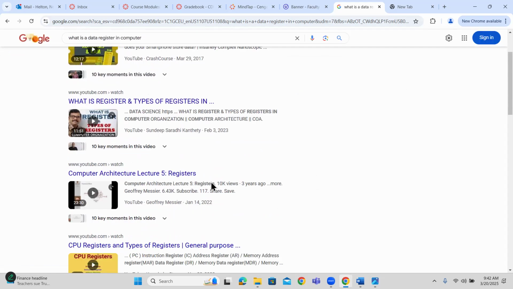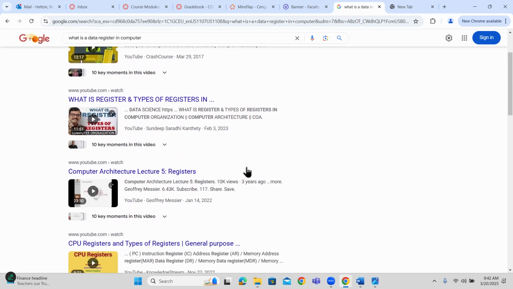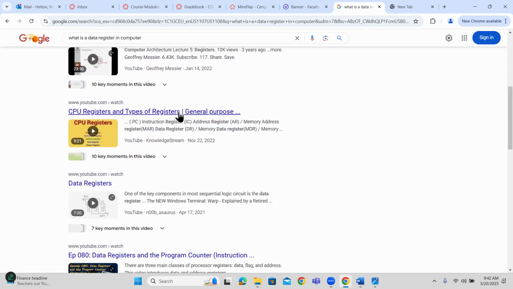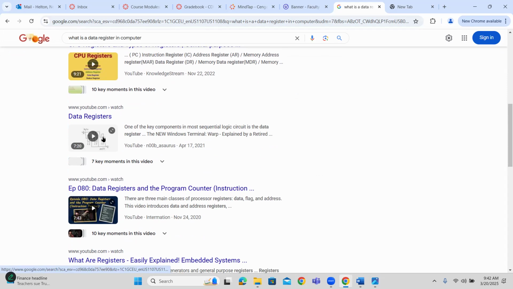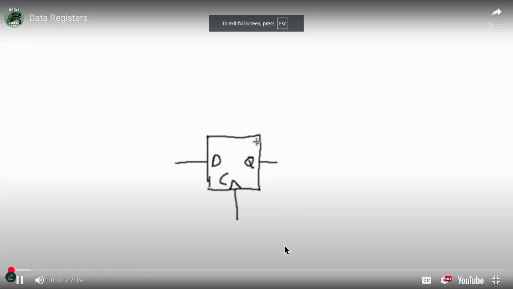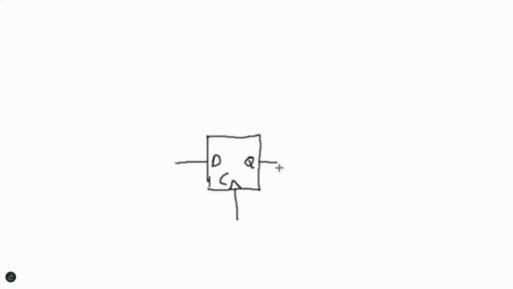Types of registers. I want something that's not too long. All right. This might be a little more graphic right here. So we've already established how we can use a D flip-flop to store the state of an input line and retrieve it later when we need it, effectively just remembering the state of a particular line at a particular point in time as dictated by the clock input.